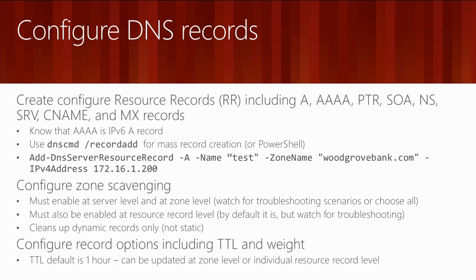And then the cleanup of dynamic records. So that's the key, not static. You're about to implement scavenging, but you've got all these static records. What should you do? Convert them to dynamic, because otherwise nothing's going to happen to them. So if it asks you if you want to clean up static records, is that convert them to dynamic, or is that just delete them? Well, probably delete them, because it's not really a good conversion process.